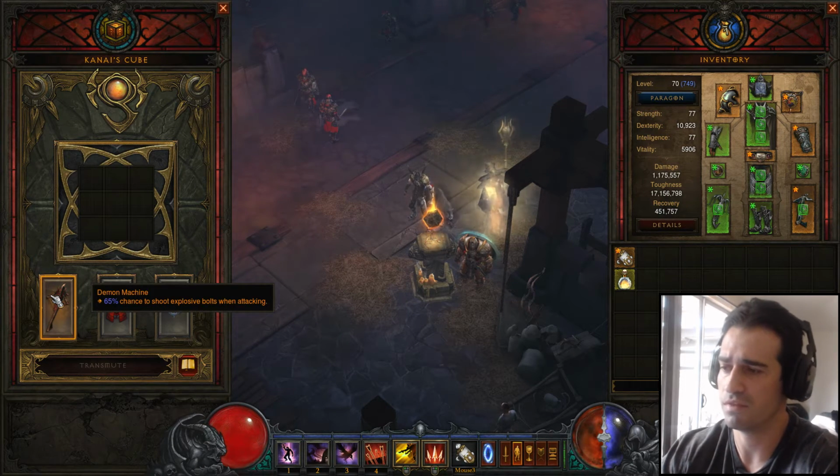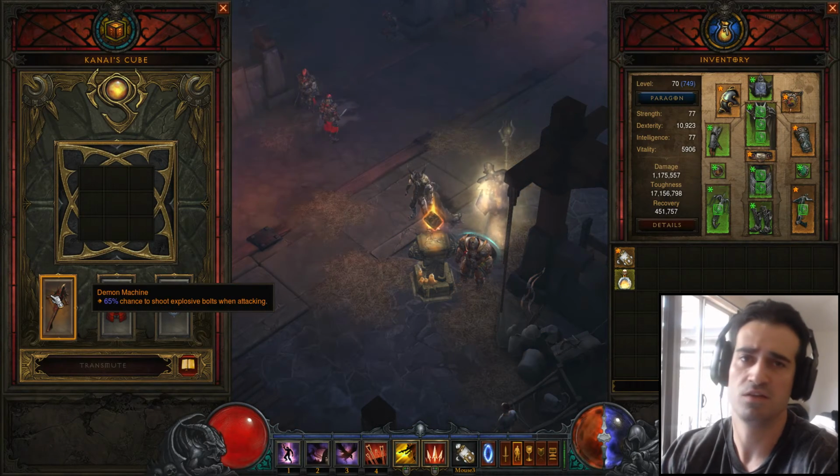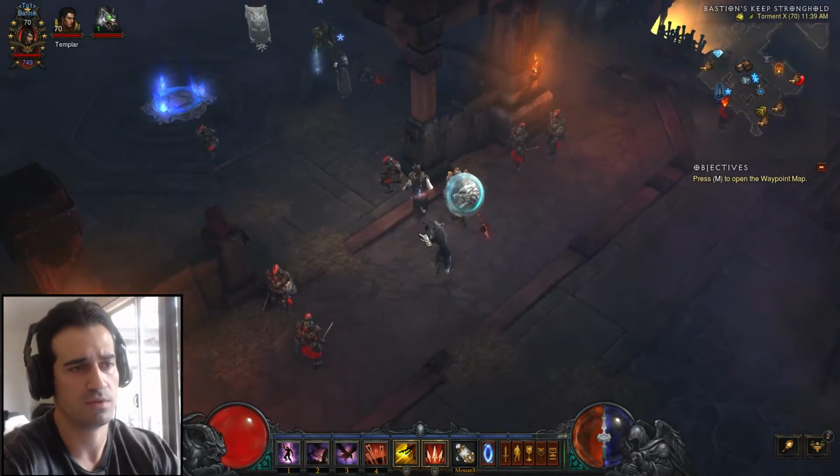And I've also gone with Demon Machine, 65% chance to shoot explosive bolts when attacking, just for a bit of extra damage. All right. So that pretty much covers our gear, all of our skills. What else do we need to go through?